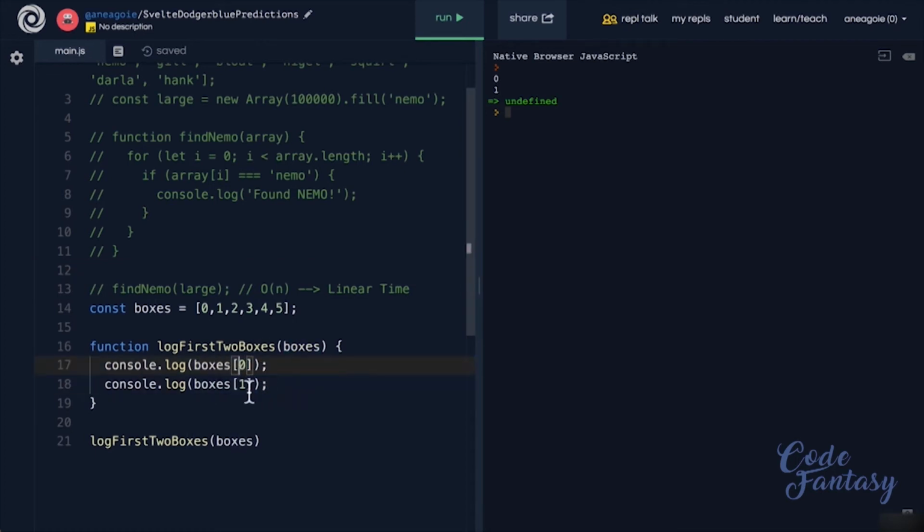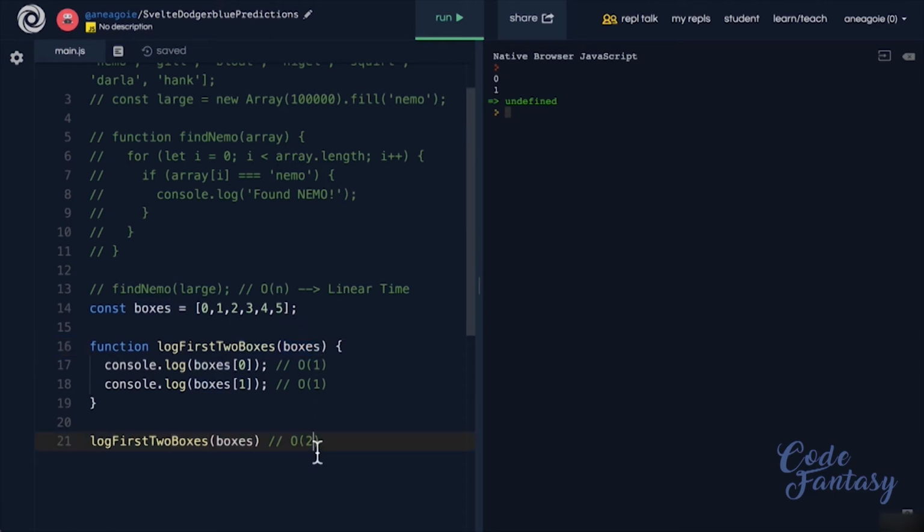What's the number of operations here? Well, we have O of 1, that is one operation here, and then we have over here O of 1 again. Each time, this function runs 2 operations. So this function in total is actually running O of 2 operations every time. So no matter how big the boxes get, the number of operations here is going to be 2.